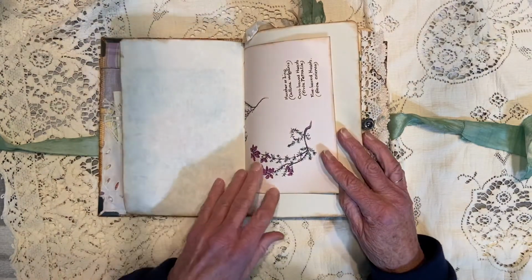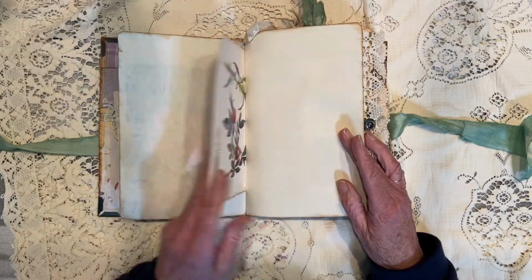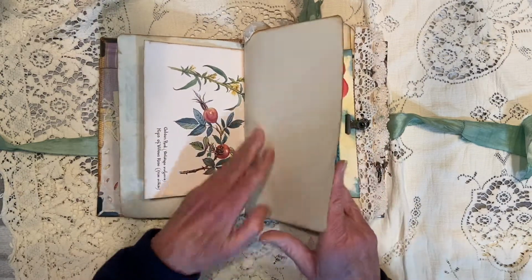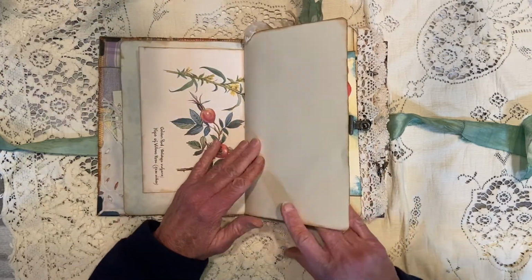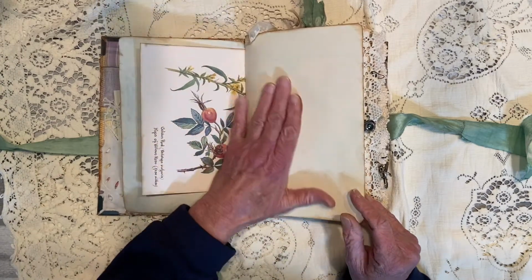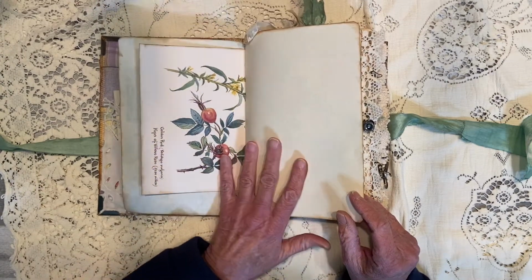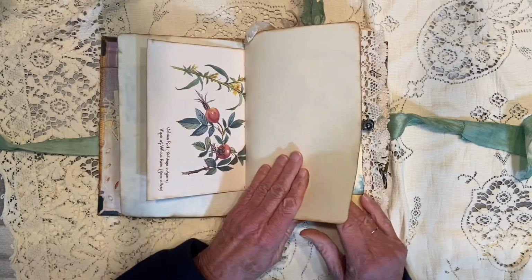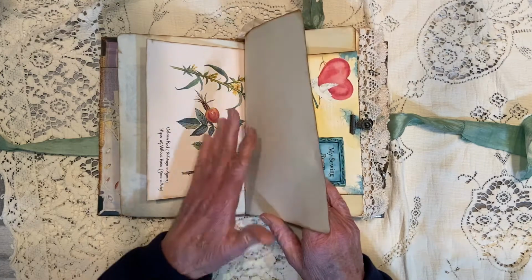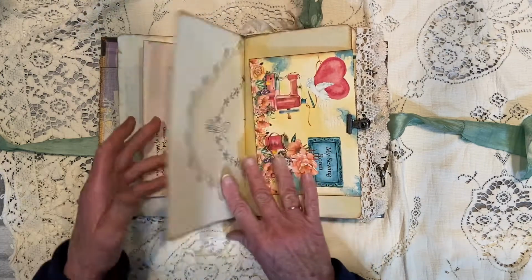Then we've got journal space here. This is from an Edith Holden book that I put in here. More journal space here. There's a lot of journal space in this journal, which is what I like to do. I like to leave you a lot of room to write your thoughts and things, maybe all the special things that happen in your life.